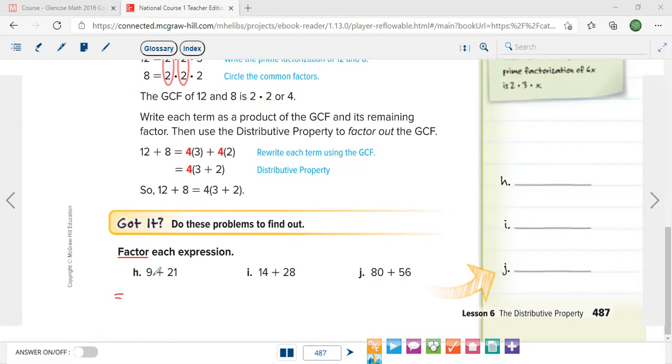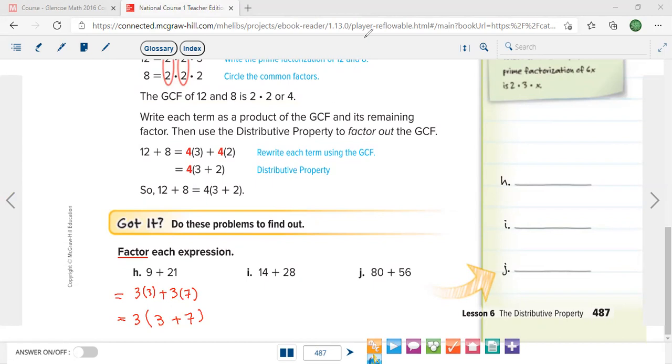First, you determine both 9 and 21 are in the multiplication table of 3, because 9 is 3 by 3 and 21 is 7 by 3. So you write this down. 9 is like 3 multiplied by 3, and 21 is like 3 multiplied by 7. So we will inverse the distributive property. We will take this 3 outside as 3 multiplied by what stays in parentheses, 3 plus 7. So this is how to factor. We don't want you to evaluate, just factor.